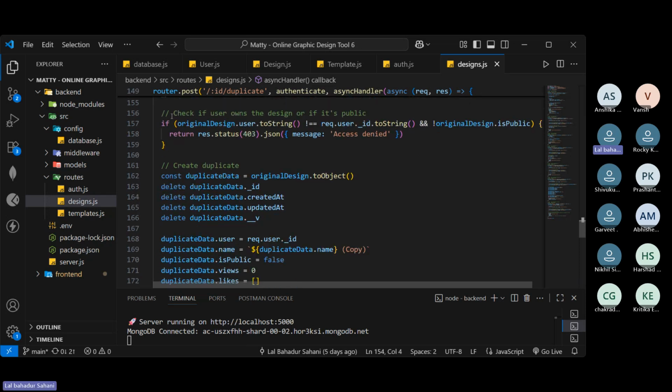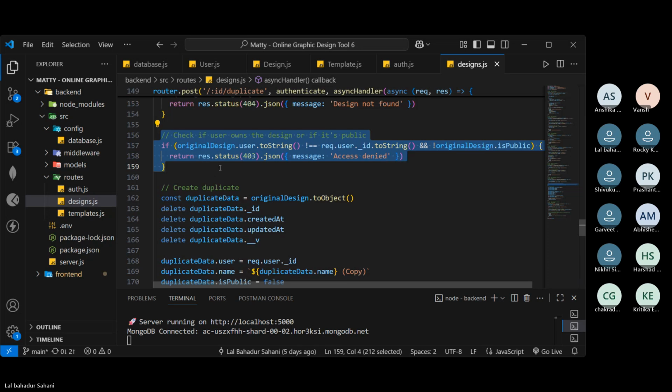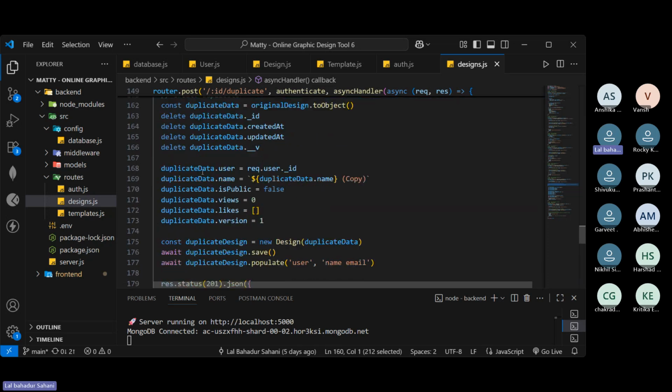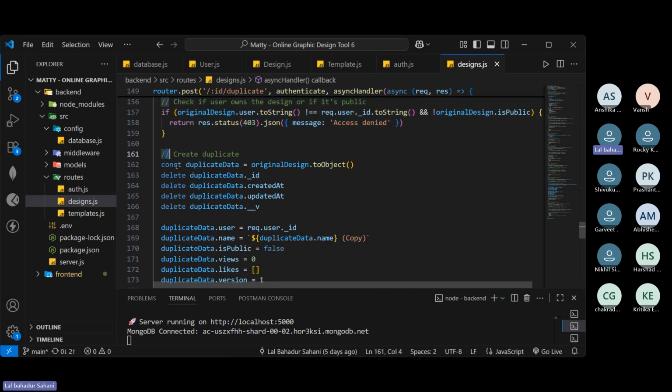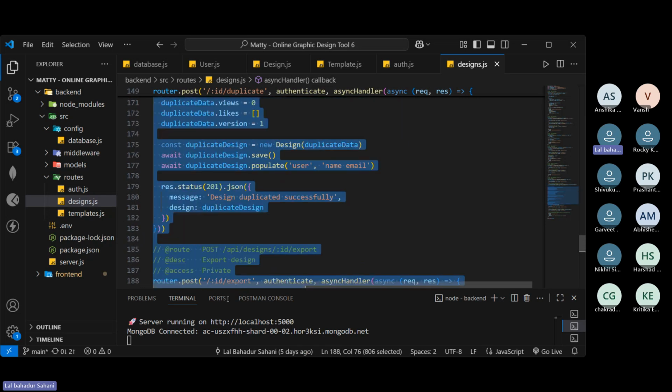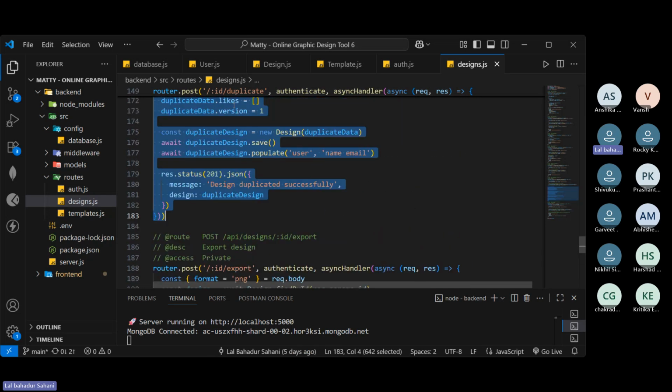After that, also check whether the user owns the design or not. If it is not the user's own design, then the user cannot modify or duplicate the design. Then after, I created the logic for duplicating the design.